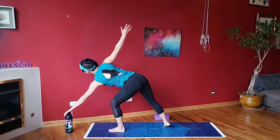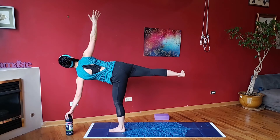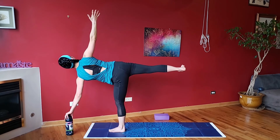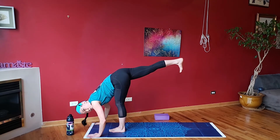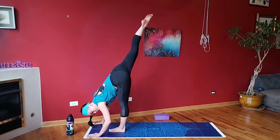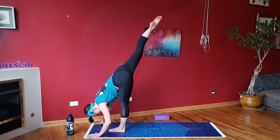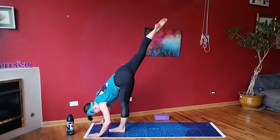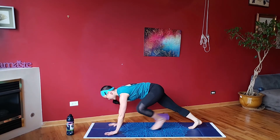Up to half moon — hands down, standing split, open up the hip, reach up the toe. That growth mindset, right? Growth versus fixed mindset. The only way we can grow is by challenging ourselves, doing something hard and maybe failing. Step back, last time, vinyasa flow. Take a breath here. Bend the knees, look forward, hop, jump, step yourself forward. Forward fold, inhale, lengthen up, exhale, release down. Bend the knees, round yourself all the way up. Roll the shoulders up, back and down.